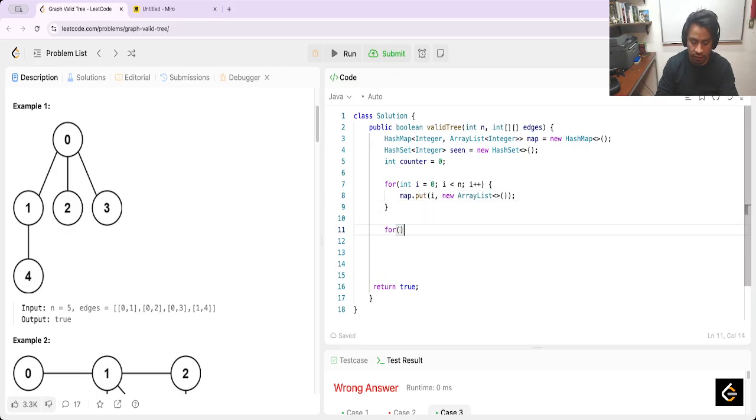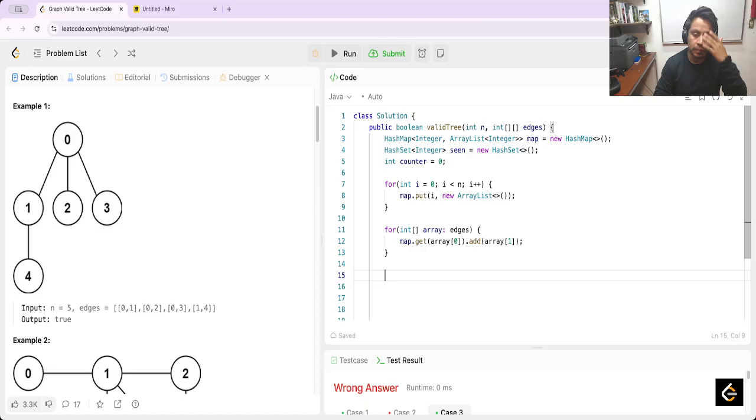And now to fill this map, in this case the edges are an integer array: map.put array in the index 0, and here is get dot add, because it's a list, array in the index 1.